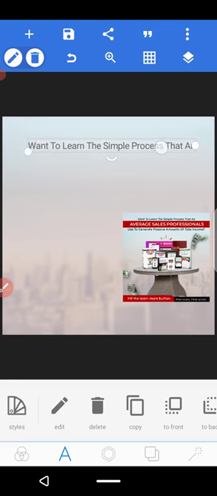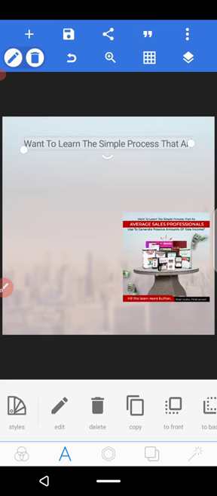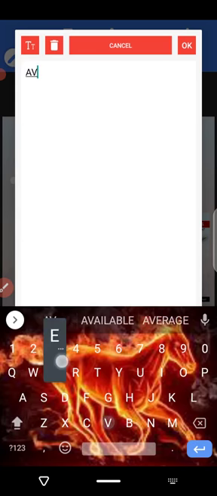You need several other skills. You need the skill of copywriting as a graphic designer. Yes, as a graphic designer, you need the skill of a copywriter. So you need to learn copywriting. If you don't actually know copywriting, then just write this: average sales professional.